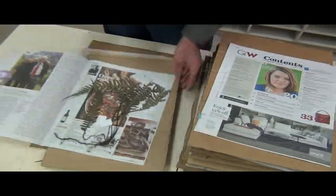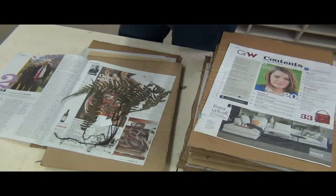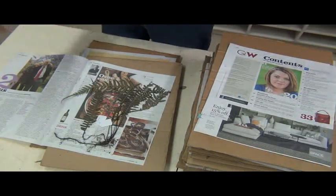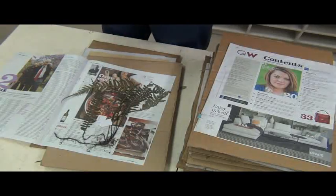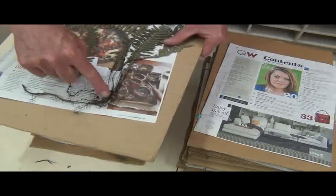So you try and get as much of that off as you can at the time of collecting. Sometimes I'm collecting monocots most of the time, and they're often from swamps, and there's often clay soil around them. I've spent quite a bit of my life — as a kid we used to build clay dams in the streets, in the gutters, and I'm still playing with clay and water as a supposedly grown-up — so I'm washing that out as much as I can, either with a hose, which is great, or with a bucket of water. Sometimes I can't get it all out, but all of that soil can be removed before that's mounted.